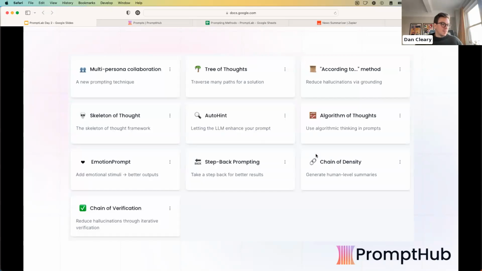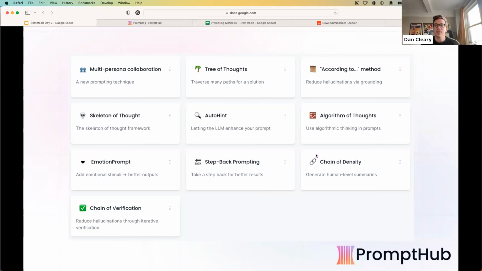And so let's talk about some prompt engineering methods. We think it's really important to stay on top of the research because it's developing at such a breakneck speed. There seems to be a new paper out about a new method or some new breakthrough every month relating to prompt engineering.